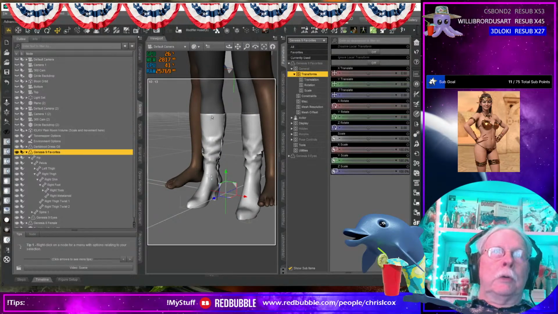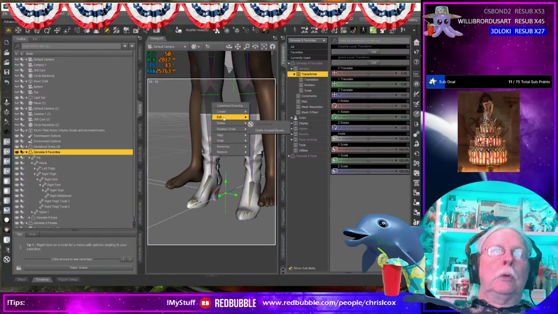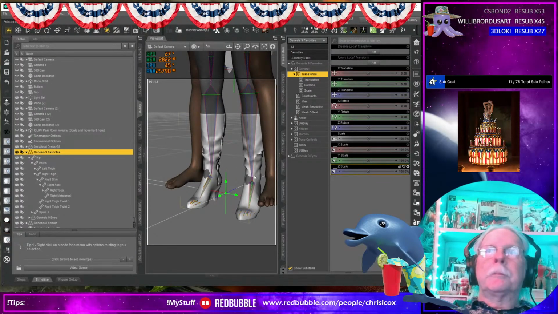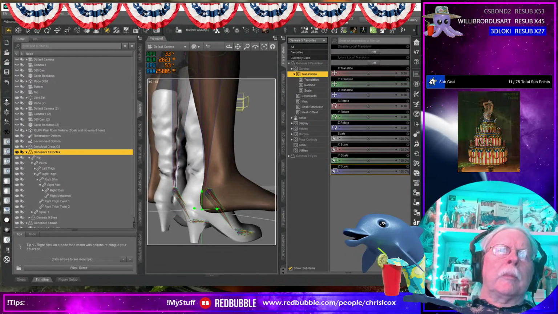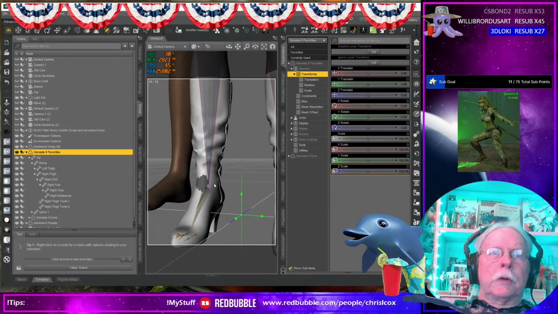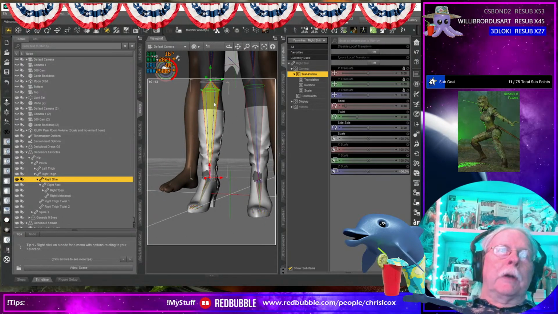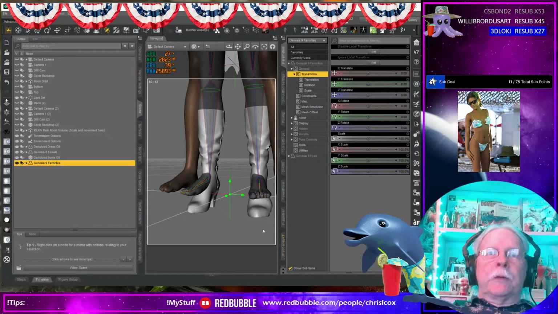Actually, what I got to do with this. So we're going to take you and we're going to edit bake joint rotations. I'm getting a little bit of poke through on these ankles. You know what? It's because the joint rotations. Dang it. I forgot to do something. I got to reload. Reload and reset. We'll save the foot pose before I forget this time.